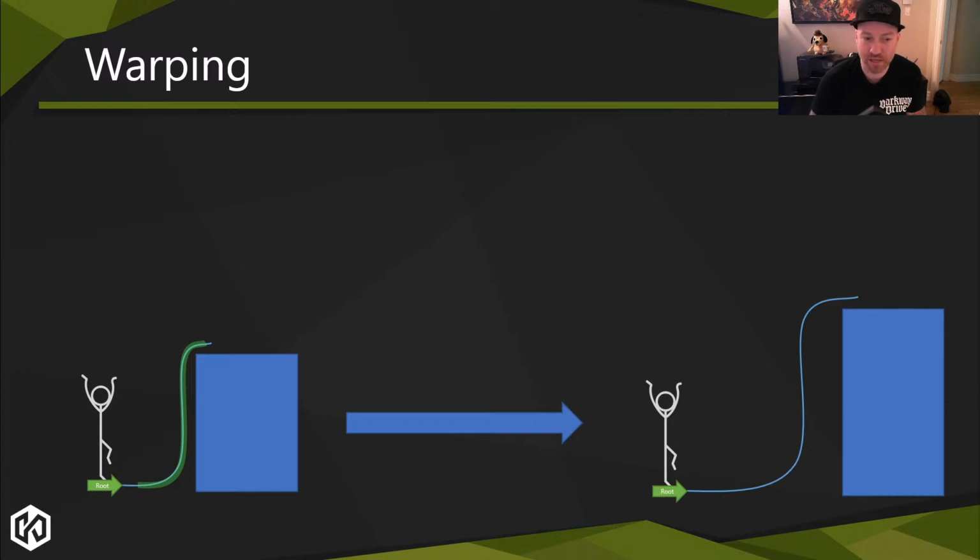Additionally, what you could do is just say, hey, warp the whole thing, and then you get back to the original case. So we say, I don't really care how it's warped, just get me to the endpoint. Maybe that animation is just like a superhero run, boing, in midair, and then you clamp it to the wall. So you just don't care. It's all dependent on your use case.